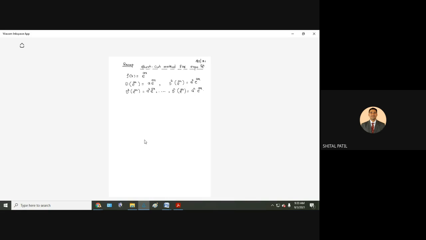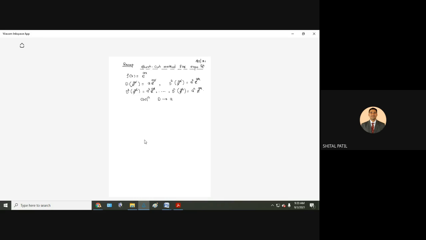So see, one observation is there. For the time being, it is not possible to do it in this way, but for understanding, we are doing it. Say we are able to cancel e raised to ax from both sides. We cannot cancel e raised to ax in this way, only for understanding I'm writing. So D equal to a. From the second, let me cancel e raised to ax. So D square equal to a square, and so on. D cube equal to a cube. D raised to n equal to a raised to n. So what is the conclusion from all these things? D is to be replaced by a.